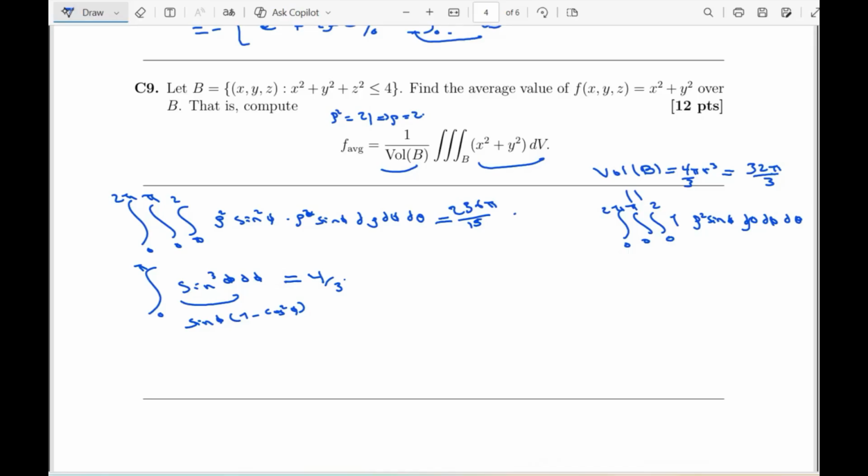Okay, so the important illustration here is that the volume, that you might have formulas for from a different course, I guess, is really an integral. You can compute it by a triple integral like this. And the second important thing is that a trig integral like this is totally computable if you employ some tools that might seem not so useful, but they are in fact very useful. Okay, so let's keep going.